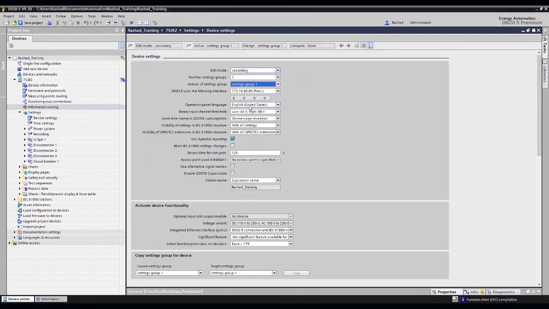Okay, after that, you have your language, normally English, and the binary input threshold. This is a very important part I want to talk about, which is the concept of the binary input voltage range. Of course, you have your binary input that can work without any issues. So you have 3 voltage ranges here. You have 10 or 19, meaning the pickup is at 19 and the drop-off is at 10, and 44, 88, and so on. Of course, usually with the control voltage, we use 125 volts DC, so you will need 44, 88. Naturally, you need a small range for either this relay or other relays in case you want to use this binary input, for example, in something like trip circuit supervision.